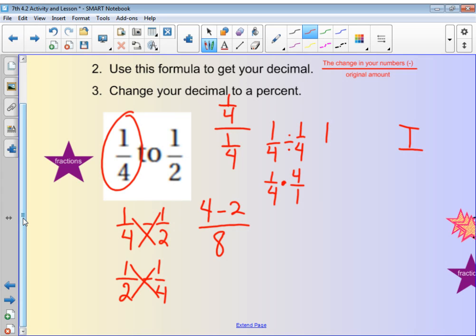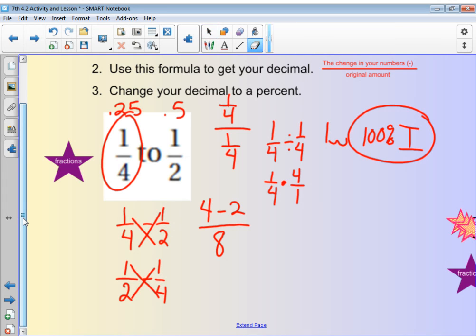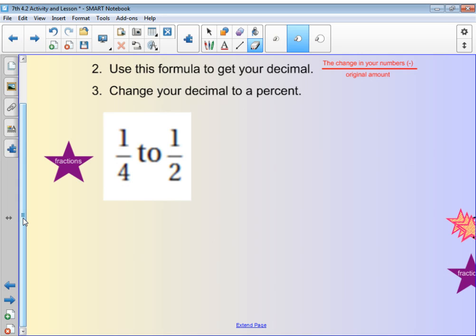Okay, remember, you now have to change that to a percent. So 2 places, decimal's not shown, it's here. 2 places, it becomes 100% increase. Okay, if you worked decimals, this would have been a 0.25 and this would have been a 0.5. So then you would have gotten a 0.25 change over a 0.25 of the original, which would still get you down to that 100%. Okay, so working with fractions, once again, you choose. You want to change it to its decimal form, you can do that.